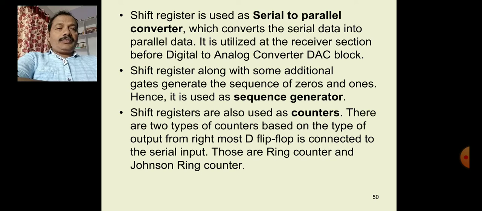Next, the shift register along with some additional gates generates the sequence of zeros and ones. Hence, it is a sequence generator, and they can be used as counters also. D flip flops may be used, or T flip flops may be used. Sometimes D flip flops are used as a ring counter or Johnson ring counter, while a group of T flip flops are used as counters.